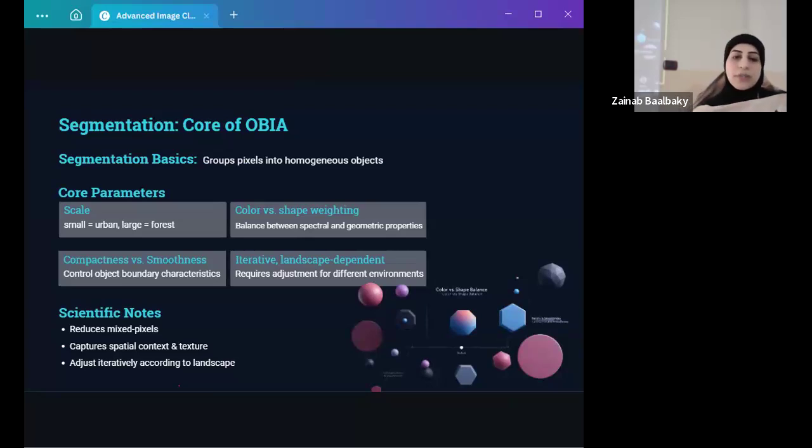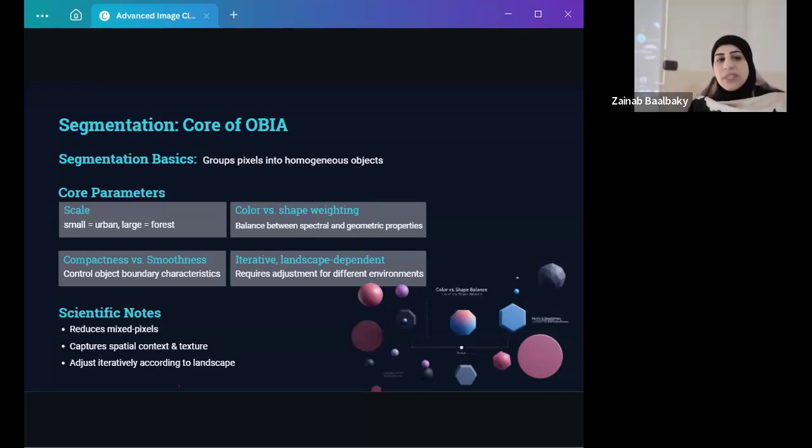The key parameters: first, the scale. Small scales capture fine urban details, while large scales are suitable for forest or broad landscape features. Then shape with color weighting. The color information dominates in natural landscapes, whereas shape information is more important in structures or built-up areas.